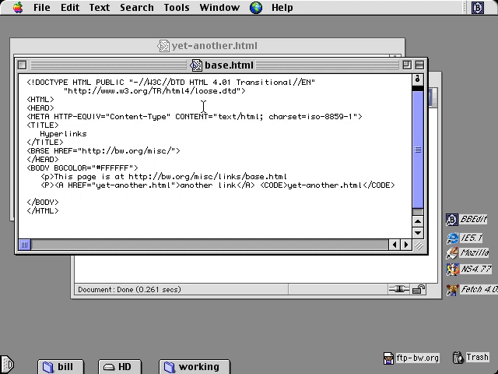Finally, in our section on hypertext links, I want to talk a little bit about the base element. This is it right here. What this does is it sets a different base for your hypertext links, for your relative links. In other words, when this link is clicked on, instead of tacking this relative link onto the URL where this page is loaded, which is in the subdirectory links in this page, it will instead use this as the base for the relative links and link to yet another .html in the miscellaneous directory.